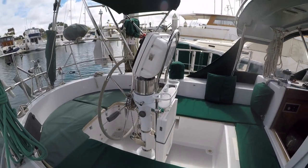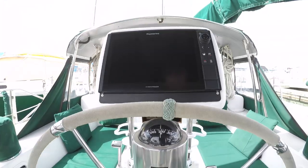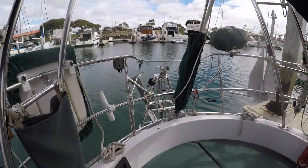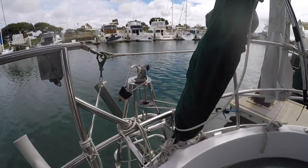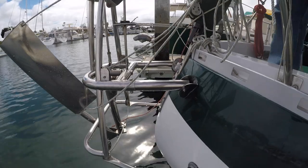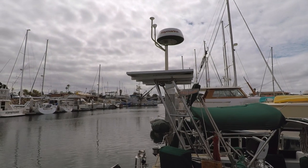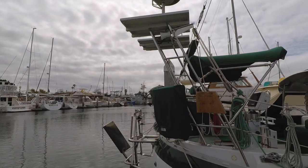There's plenty of cockpit cushions for comfortable seating. The pedestal houses the engine controls, a multi-display chart plotter, and an Edson folding wheel. As mentioned earlier, this is a canoe or double ender, which is fitted with a Monitor wind steering vane, which is really important on the open ocean as it's like having another crew member on board. It uses the wind direction to steer your boat on the desired course and uses no electricity. Another great feature is the stainless steel arch, which houses another set of solar panels, a radar dome, and GPS antennas.